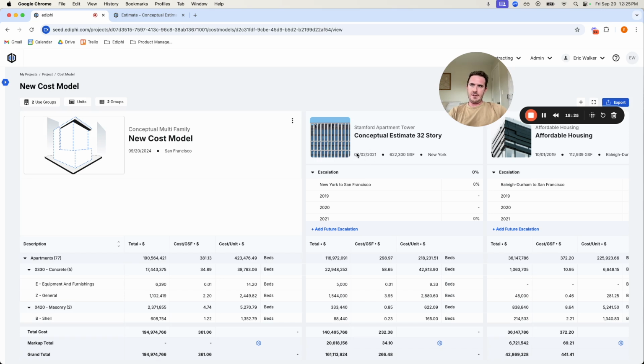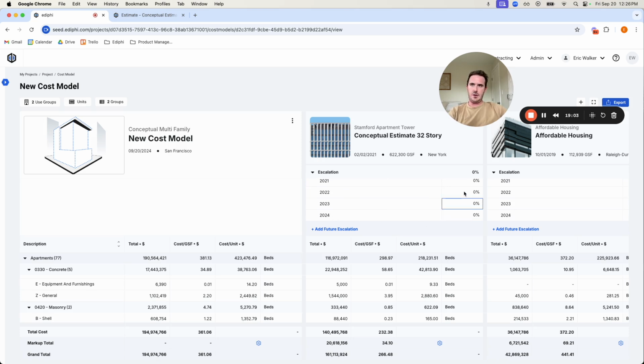This date here, 2/2/2021, if you remember in the very beginning of this video, when we went through the benchmark process, as part of that benchmark process, we asked what was the GMP date, right? What is this cost good up to? That is this value. So this is really going to become the start date for when this project was finalized. And from there, we're going to add in years so that we get you basically up to today. So we have 2021, we're going to bump you up to 2024.